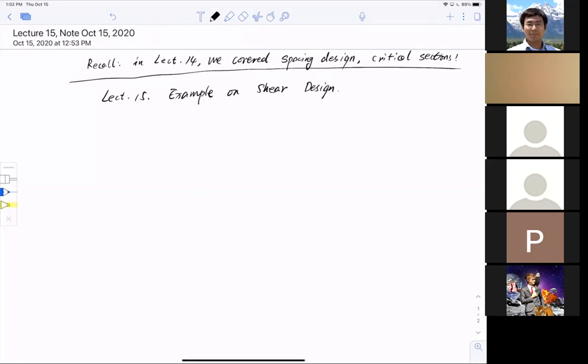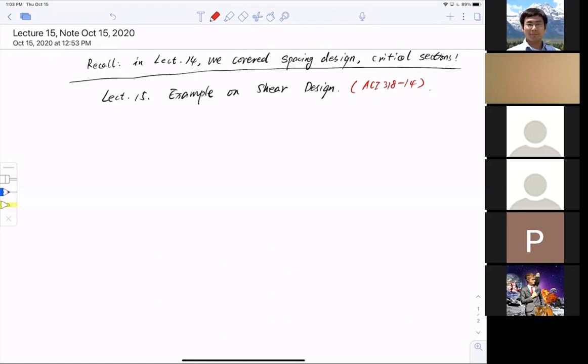Just to make you aware, this approach right now is still ACI 318-14. Now you may wonder why we haven't used 19 yet. It's just because the 19 code that has been released is using a factor, but your textbook hasn't been updated. So we decided to teach you both. We teach you 14 this semester, and 19 on Monday. But from spring next semester, the new students probably will not be taught 14, because by the time they graduate, they're probably only using 19 for design.